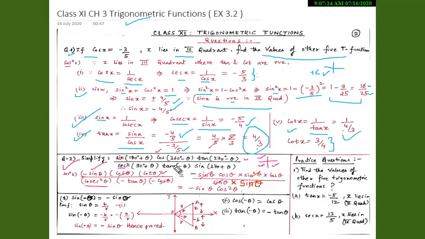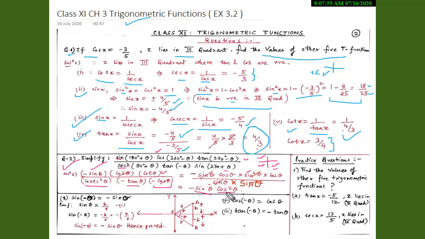We know that tan minus theta is minus tan theta, into sine 270 plus theta. Sine 270 plus theta lies in the fourth quadrant, and in the fourth quadrant the sine function is negative, so sine 270 plus theta is equal to minus cos theta. From numerator and denominator, cos theta and cos theta will get cancelled out, and we get minus sine theta, and 1 upon cosec square theta will be equal to sine square theta, and we know that cot theta is cos theta upon sine theta. On solving it, we get minus sine theta into cos square theta.